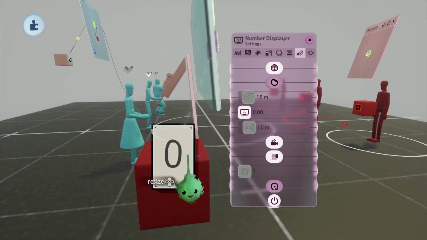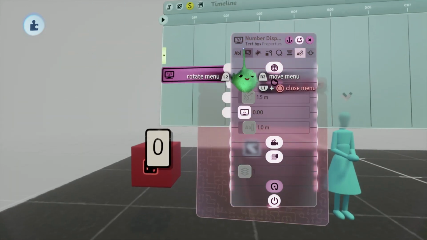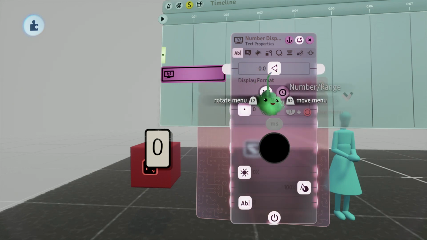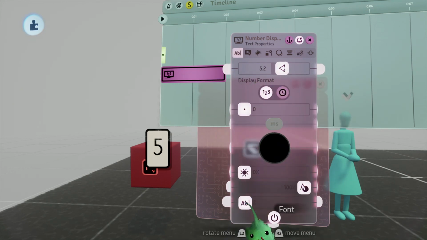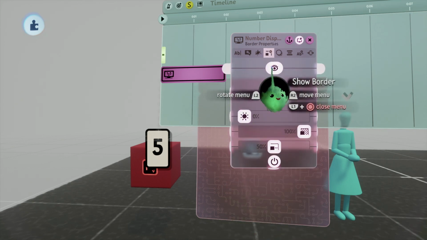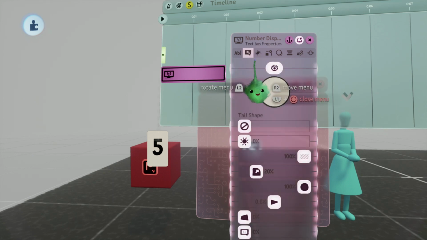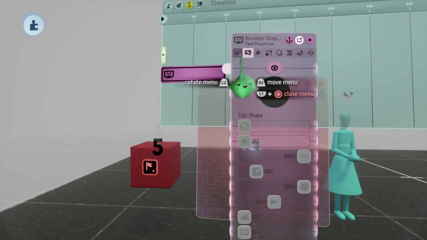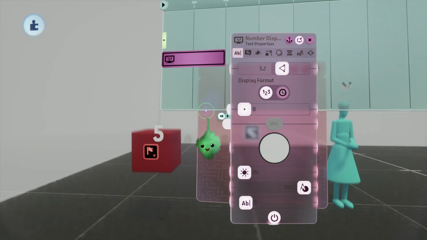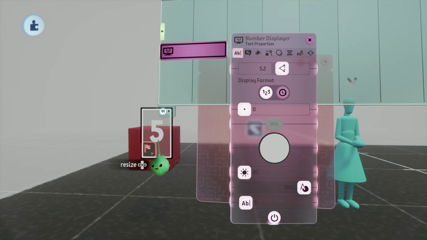Make it large. Needs to be fairly visible. Now we're going to input a number just so we can see the text style. We're going to turn off the shadow border and the show shadow settings and the show text box settings. We're going to make this number white. That's pretty good.